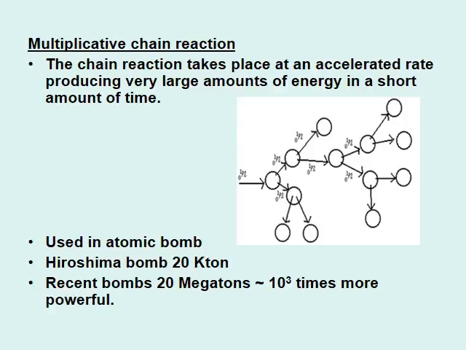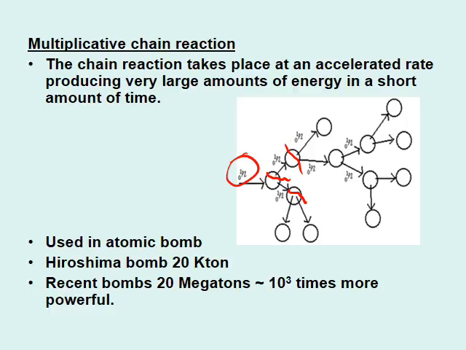Here you have one neutron coming in, and then striking this uranium-235, say it will split, and it will give off, say, 2 neutrons, and this time both neutrons are effective on an average. So if you look at this, again, this neutron coming out is going to split this nucleus into 2. The other one is also going to split that into 2. So as time goes on, the chain reaction increases in a multiplicative manner. Initially you had only 1, then you have 2, and then you have 4, and so that's how it multiplies.